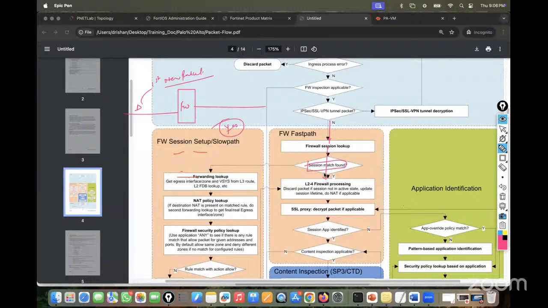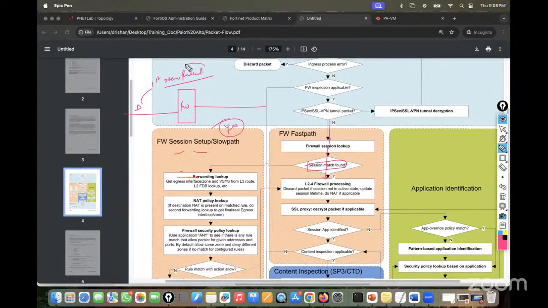But let's suppose they don't have any session. Then what is going to happen? In that scenario, they have to create the first session, means they have to create the first connection, and then that connection is going to be installed back in the fast path. So let me repeat it again, guys, so you can understand.